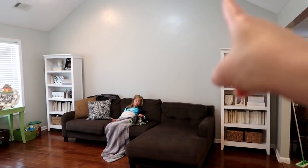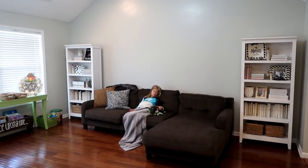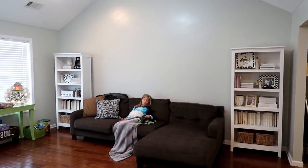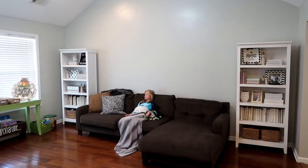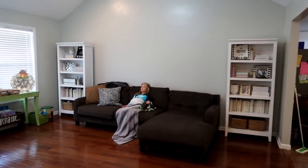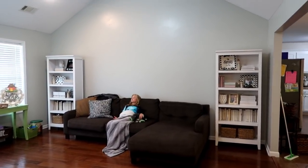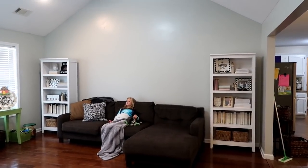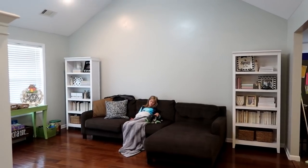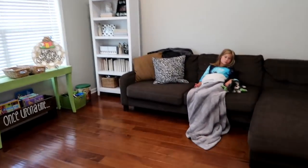So I told you that we are not going to do anything behind the couch right now because we are going to do something different other than the gallery wall. We've had that since probably 5-6 years before we even moved into this house. We had that same gallery wall. I just moved it. So I think it looks clean and we really need to choose something that we really like, and maybe one big focal point there instead of a bunch of little pictures. So I will show you real fast where everything came from.